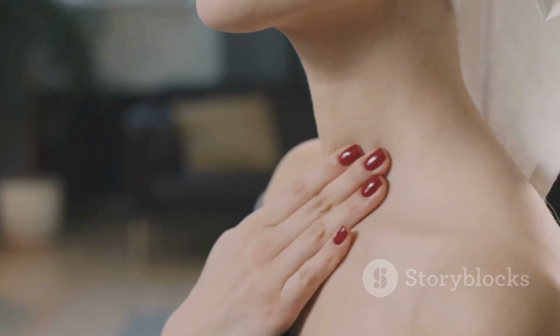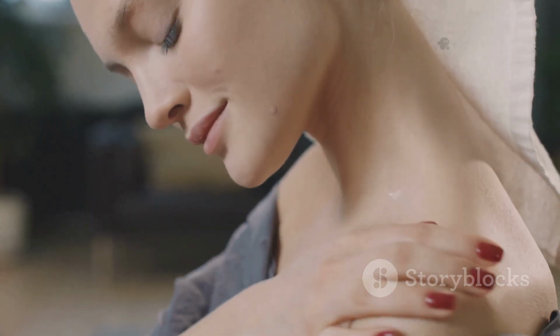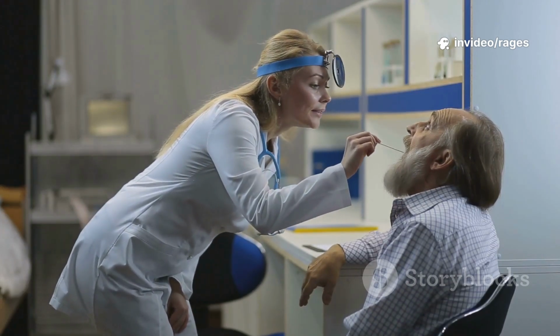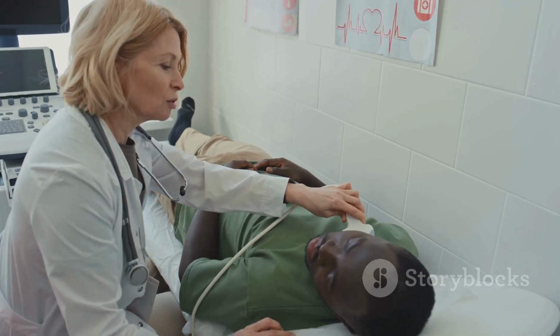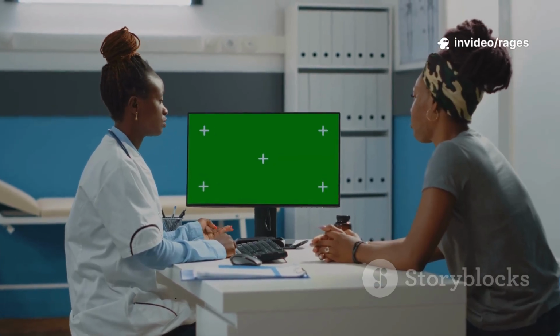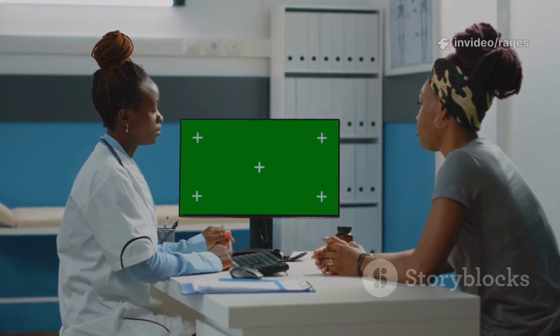Often the first symptom of PTC is a lump in the neck that you can feel. This lump might move when you swallow. In some cases, you might have a hoarse voice that doesn't go away, difficulty swallowing, pain in the neck or throat, and swollen lymph nodes in the neck. But remember, not all lumps in the neck are cancer. Most thyroid nodules are benign or not cancerous. So it's important to see a doctor to properly check what's causing the lump and get the right advice. Let's not be scared right away.